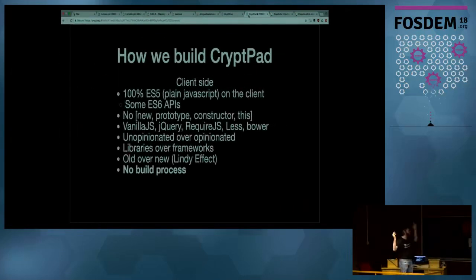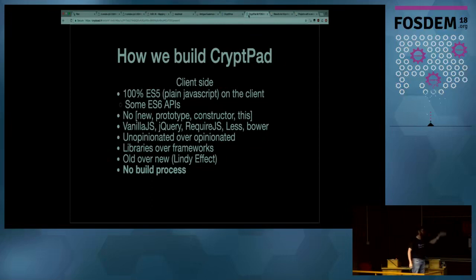So what is in this CryptPad thing? So we have plain JavaScript. And as far as how we develop software, we're really old. We develop old man JavaScript, and we use some ES6 APIs, but we all have to agree to use them, and it has to bring real value that we can't get otherwise.